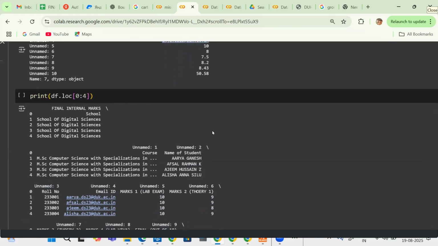Now keep this in mind, this is very important when we are showing you different outputs. So see, in LOC you are giving 0 to 4. You know Python starts with 0. Okay. So what do you need here? It will print all the rows starting from the 0th row to the 4th row. So 0th row, first row, second row, third row, fourth row. All things will be printed out.